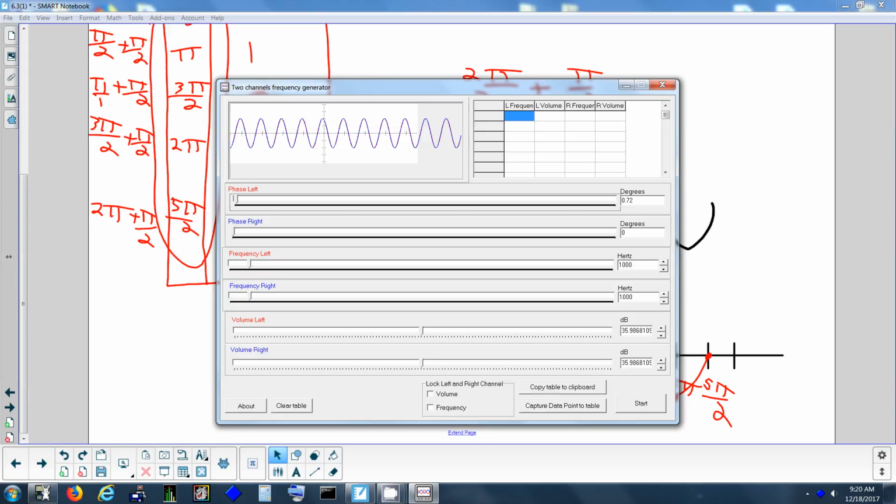But there's one other simple thing you can change about a tone. Have a guess what else you can change, or about any sound? Besides the pitch of it, you could change the volume. And really, besides the characteristic of the instrument making the sound, which I can't really do different instruments, I can just do a digital frequency sound. The only changes you can hear are going to be changes in pitch or volume. So let's change the phase and see what that kind of sounds like.